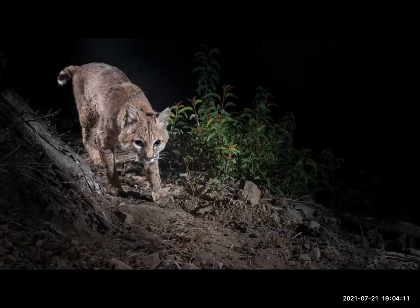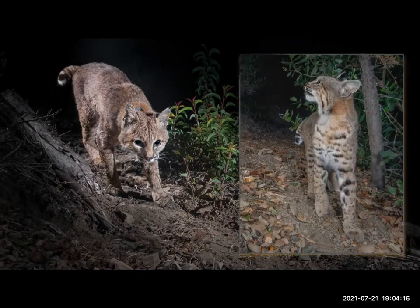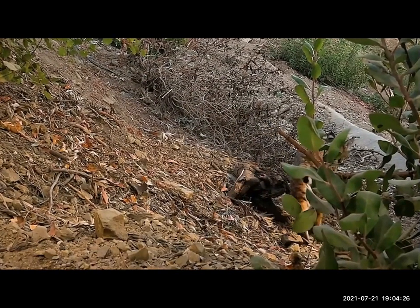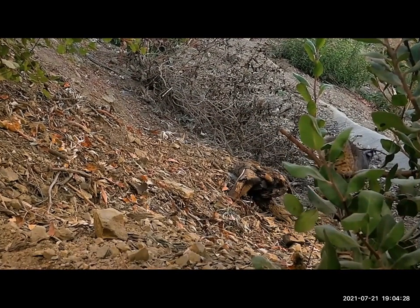Another animal romance in the garden is between our male bobcat, Hank, and a young female who showed up about this time 2 years ago. I wonder if she liked his Park Service bling. In this clip, she's marking a stump in the garden. Her scent will let Hank know that she's in heat and will accept his loving advances.